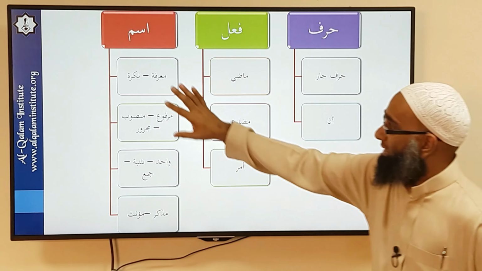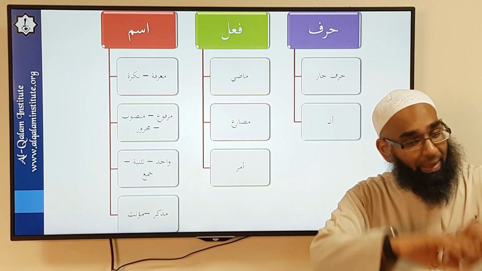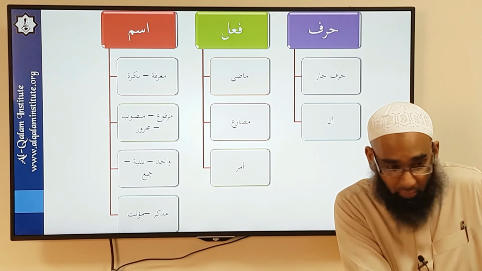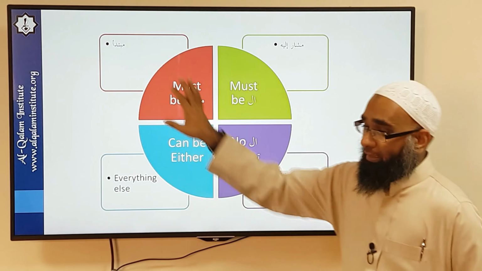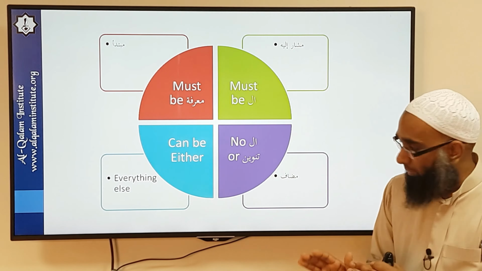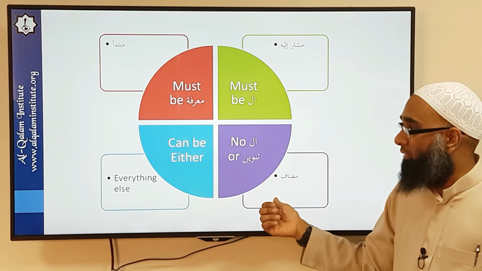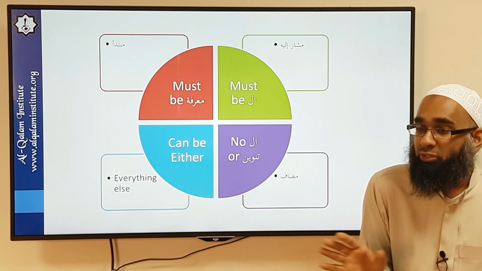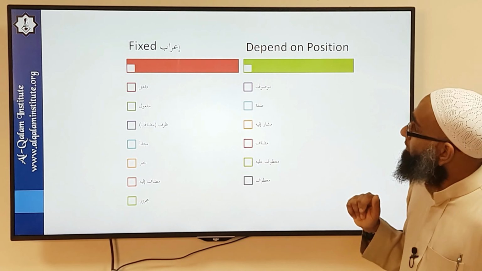So if we look back, we done this is a characteristic of an ism. But then this characteristic, how does it apply not only in that little corner that we studied at the beginning, how does it apply holistically and totally? It applies like this, that in terms of ma'rifah nakira, mubtada must be ma'rifah. Mushar ilay must have alif lam. What can have any of the ma'rifah nakira signs? Mudaf. And everything else is just free. There's no rules that bind them. Yeah? Make sense? Yeah. Right.